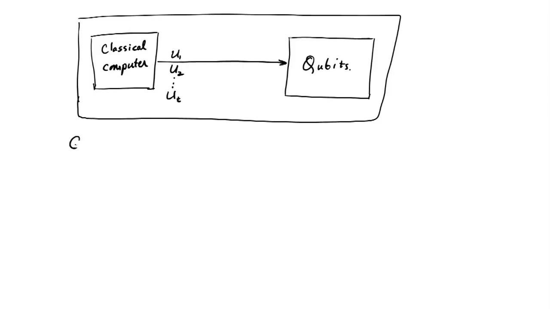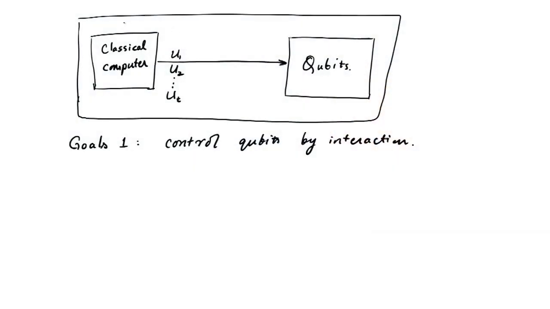Okay, so let's look at what our goals are in all this. Goal number one is we are trying to control our qubits externally by some external means, so we are interacting with the qubits from the outside. This gives us a lot of flexibility in terms of how we actually implement our quantum computer, in the sense that we can decide what sequence of gates we are going to perform. This classical computer represents the programming of the quantum computer. This is really convenient. This is what makes it all really feasible.